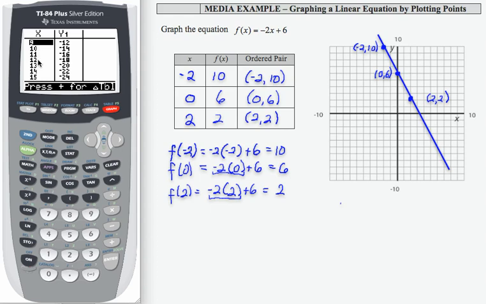And my table looks pretty good. Let me see if I can verify any of these. I can't. I'm too high in my table. So let me scroll with the arrows and the first one I see is 2, 2. So that is correct. Then I see 0, 6. And then I see negative 2, 10.